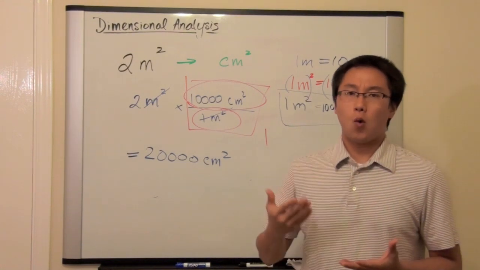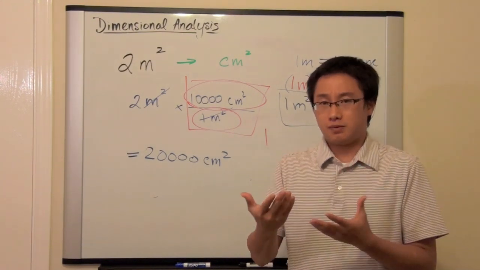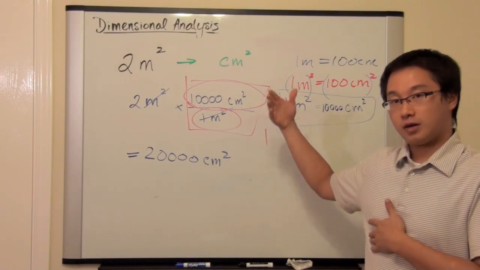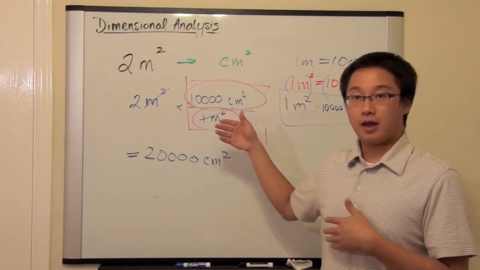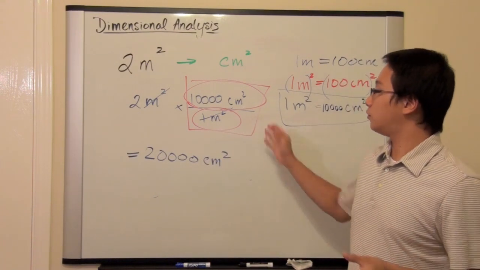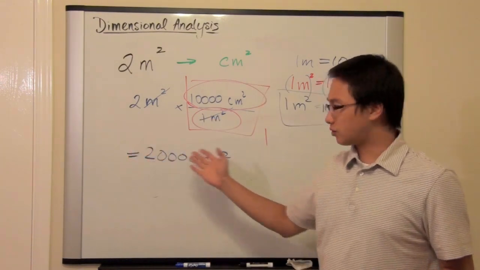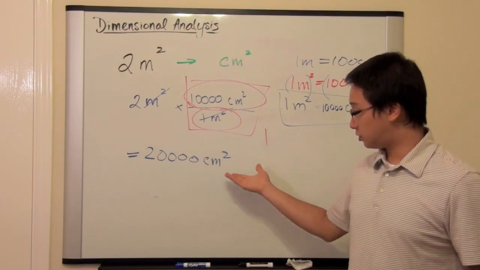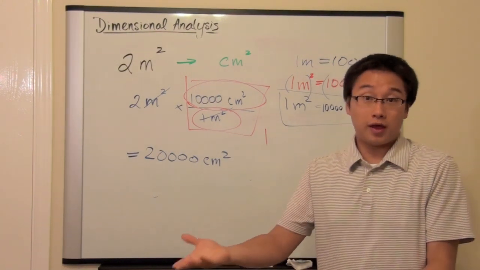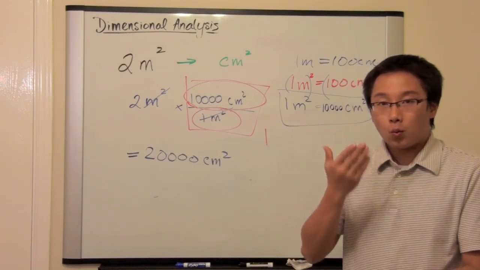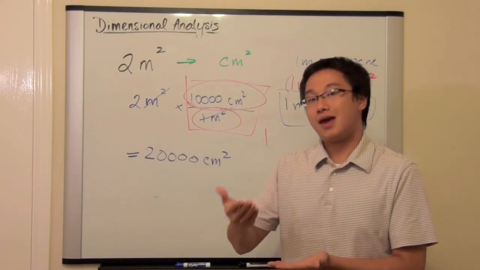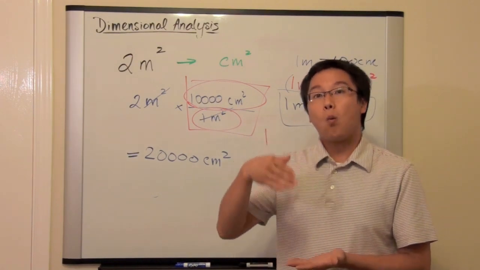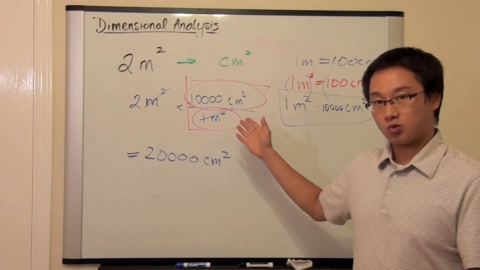Now, the question is, what is the reason behind this arrangement? Why do we always put the units we want on top? Why do we always put the one you want to cancel in the bottom? Now, if you follow this procedure, things turn out perfectly. This is the answer that you want. But we cannot just use the answer to justify our method or our procedure. We have to understand why it is okay to do it this way.